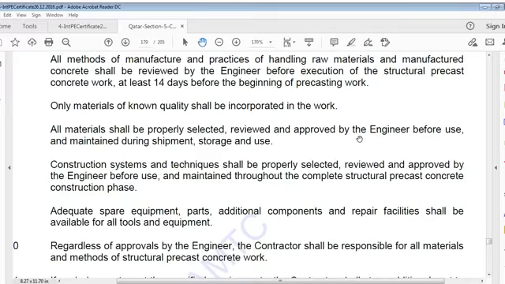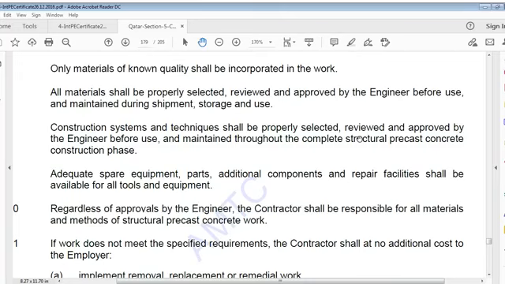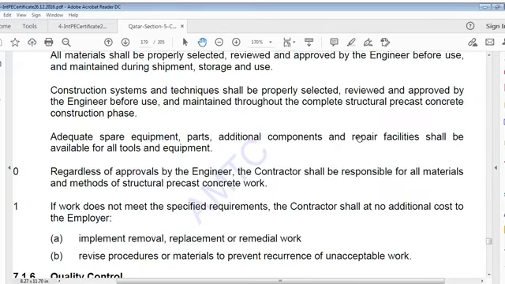Only materials of known quality shall be incorporated in work. All materials shall be properly selected, reviewed, and approved by engineer before use and maintained during shipment, storage, and use. Construction system and technique shall be properly selected, reviewed, and approved by engineer before use and maintained throughout complete structural precast concrete construction phase.